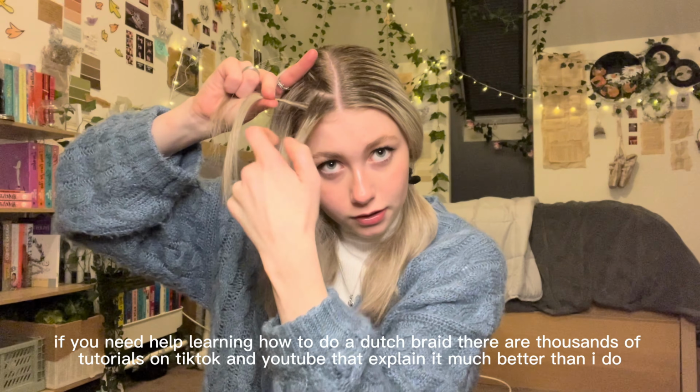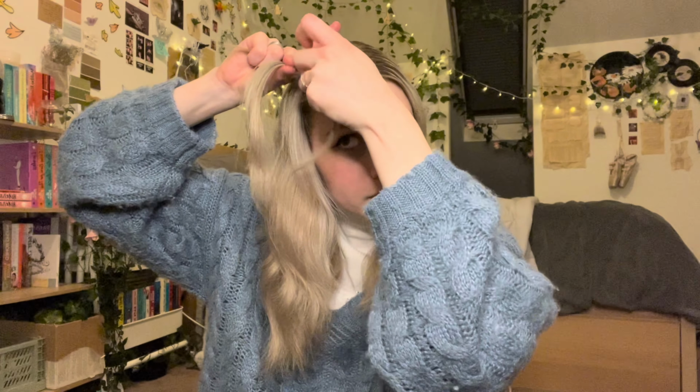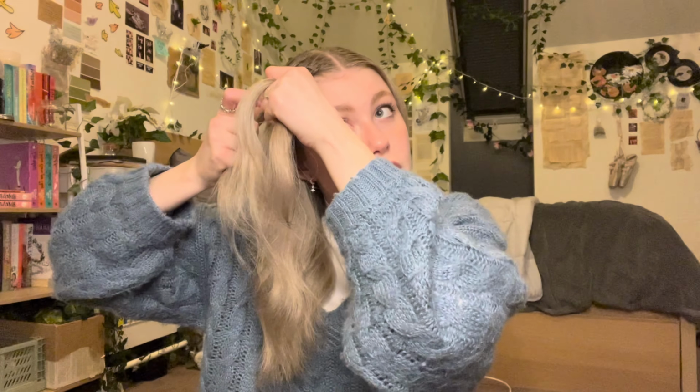So I start with just a small section from the front of my head, and I will split that into 3 parts, and then I'm going to do a Dutch braid, which is where the hair goes under and then under, and you pick up pieces while going under the braid. And I try to do this as close to my hairline as I can to give that real halo look.